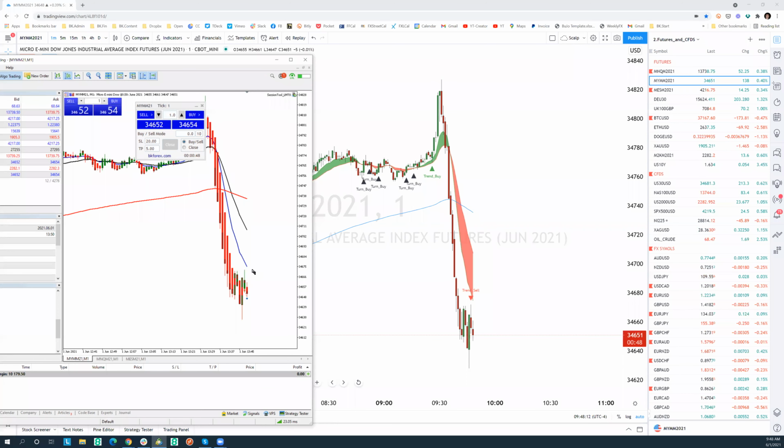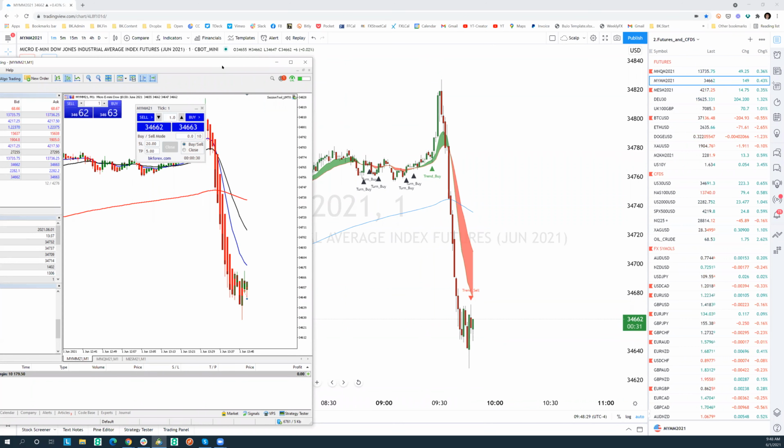I traded only five in the Dow because this is very, very far away from even the moving averages. It's sold off so hard, so fast over here. It was really far away, but it was good for five, which is all we wanted. And then we'll just leave that alone for the time being.